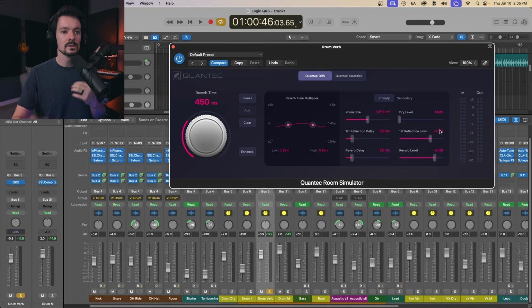So first reflection delay and first reflection level. If you imagine you're hitting a snare drum and it bounces off of a wall and comes back, that is your first reflection, that initial flutter echo that happens. So this will let you simulate that. You can say how long you want it to be from the initial source, so something like 30 milliseconds later, and then you can set the level here. I'll show you what it sounds like because it's kind of confusing to talk about. So here is no first reflection.